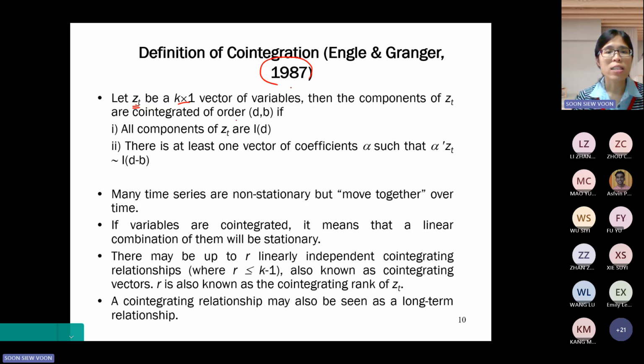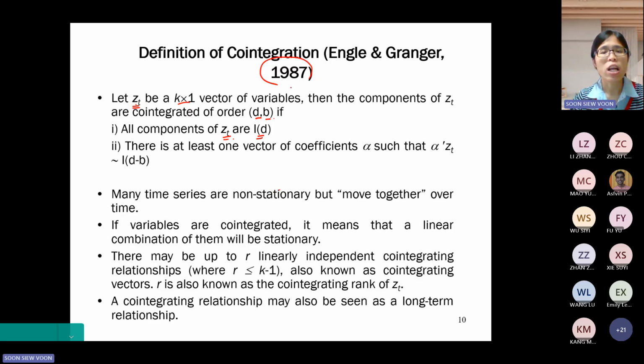Then the components of Z_t are integrated of order d. So all components of Z, your variables, are I(d). For example, if it's 1, the components of Z are integrated of order 1.